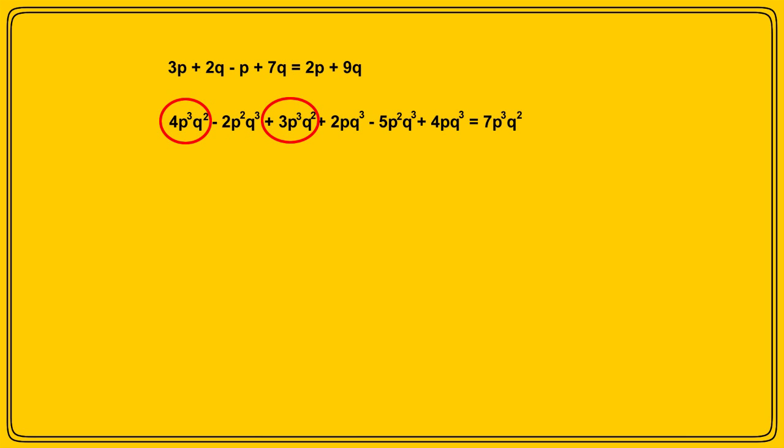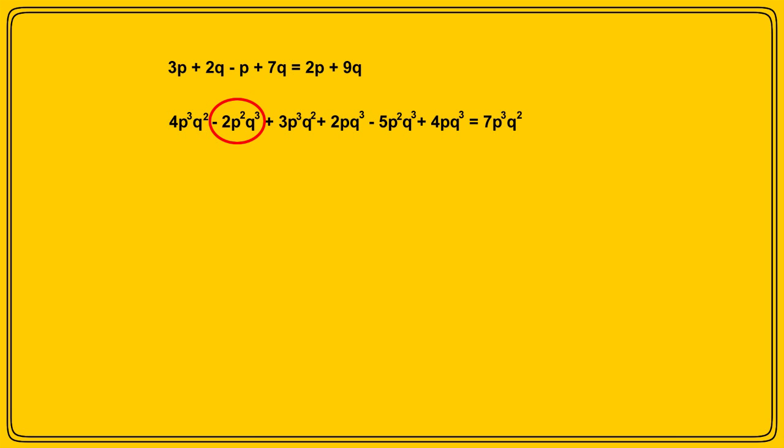Next comes expressions that have terms involving different powers of the letters, and this is where we need to keep the idea of like terms clearly in mind. Now suppose we are asked to simplify this expression. The first term contains a p cubed and q squared, so we look to see if there are any more terms like this one. And sure enough, there is the term 3p cubed q squared. So we can add these together, giving 7p cubed q squared.